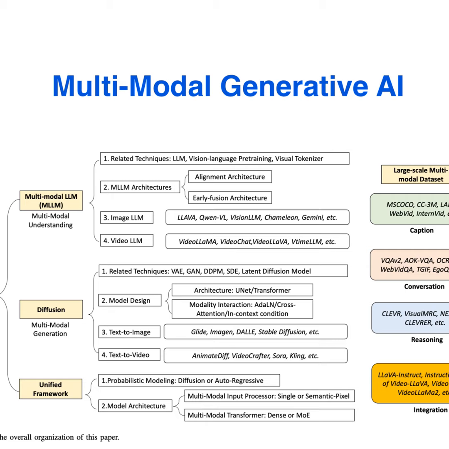LDMs are the real workhorses of diffusion models, especially when we're dealing with high-resolution images and videos. Yeah, I can imagine that working with those detailed visuals must require a ton of computing power. You're absolutely right. Imagine trying to denoise every single pixel of a 4K image. It would take forever. That's where LDMs come in. They do all that denoising magic in a compressed space, a smaller representation of the image. So it's like denoising a thumbnail sketch before creating the full-blown masterpiece. Smart. Exactly. This makes them much more efficient and has really opened up the possibilities for generating high-quality images and videos. This is already blowing my mind.